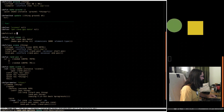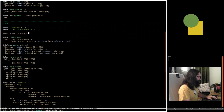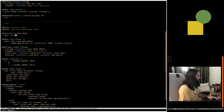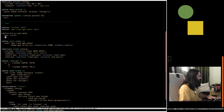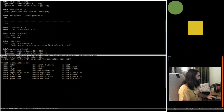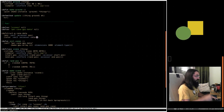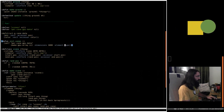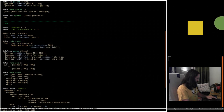So defstruct G, and it's going to be cone data or something. That'll be fine. And it's going to be position, which is a vec 3, and actually that can be a vec 2 because we're not going in the y coordinates, and the color, which is a vec 3, and we can also say accessor, which is going to be position, and this just makes it easier to work with in the GPU functions. So that's cone data. Make GPU array. Oh yeah, element type is written like that.